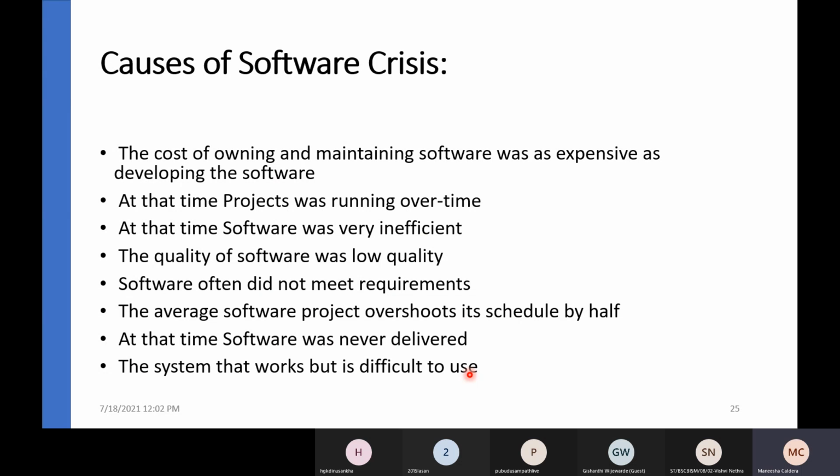Currently, some of these things are solved, but some issues still persist, because software often does not meet the requirements. A lot of requirement changes are there. It might not be a technological or development problem; it might be a problem with the business too.